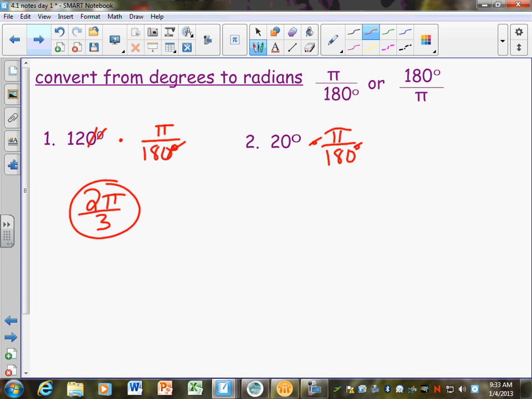Again, you're welcome to just use your fraction button on your calculator, but this one isn't so bad. 2 over 18 would be 1/9, so that would be the same as pi over 9. If you put 1/9, again, it's okay. This is just how the book's going to write it, so I'm going to write it like that. Anyone have a question on that? Again, we're going to do the other way. They're going to give you the radians, and you're going to go to degrees. The only difference is what you multiply by: you have to flip it over, because now you want your answer to be in degrees.